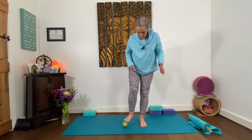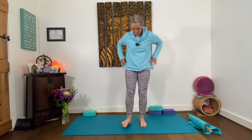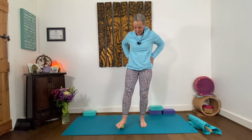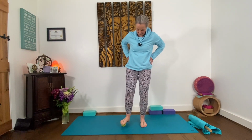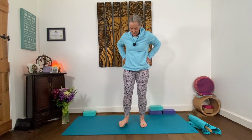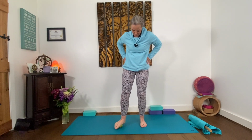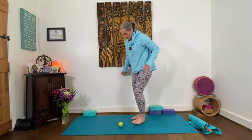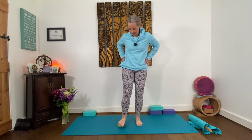Then I'm going to move to midfoot, as if I'm rubbing right underneath my magic line there. Up and down, up and down, up and down. Isn't that good? I'm sure you can feel the work that it's doing for you. So about 10 rubs there. And then I'm going to be aiming for the little toe edge of my foot. Okay, so right onto the edge.